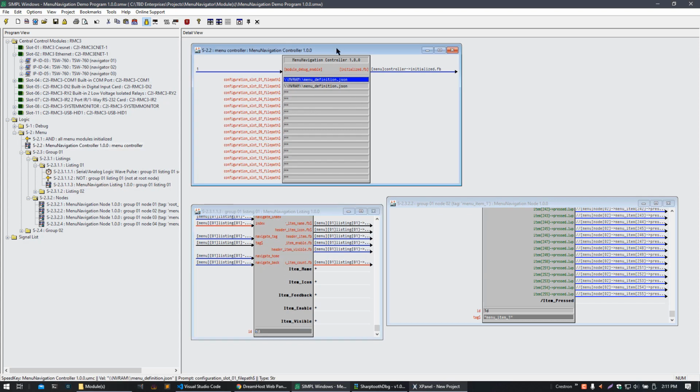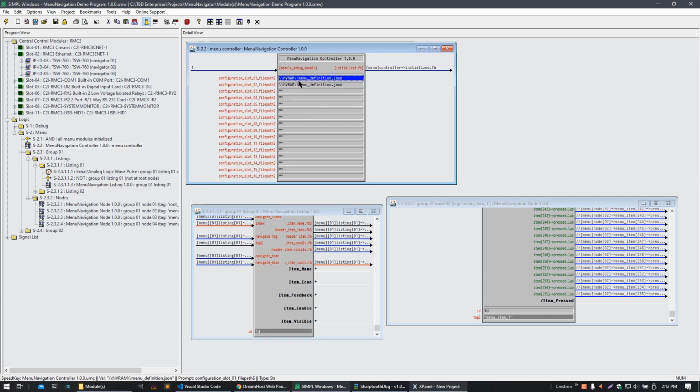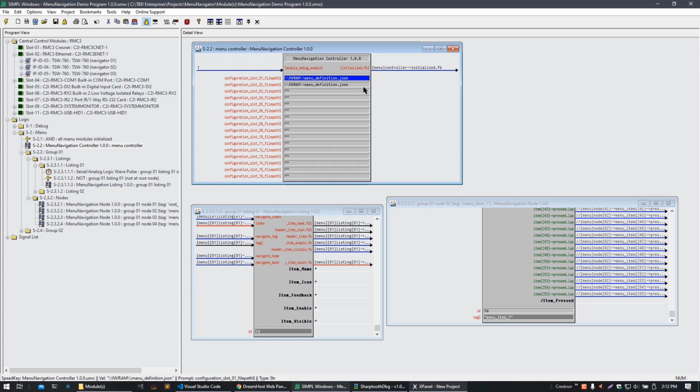So the way this controller works is it's actually the first module that gets initialized automatically in memory. So whenever this one's defined, and you only need one of these in a program, it will loop through each of these definitions and load whatever files it can into their corresponding slot.